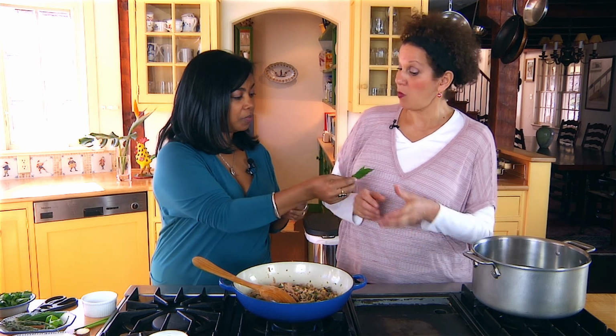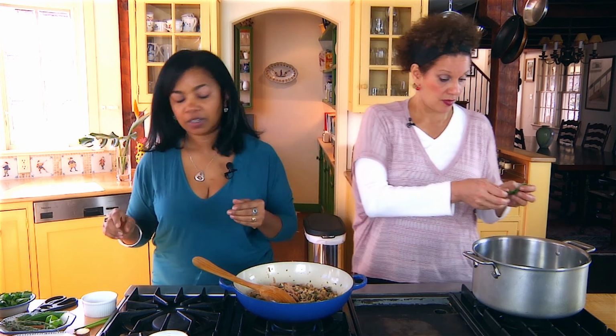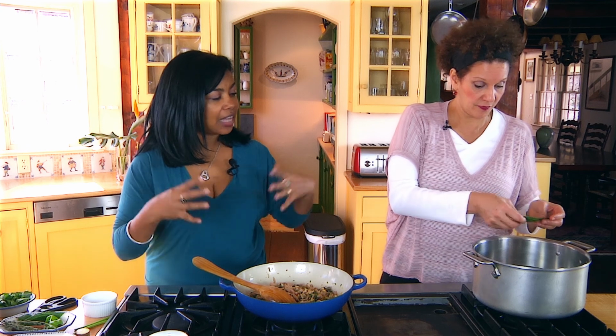Now, bay leaf is something that we use a lot in Jamaican cooking, for sure. But the ancient Romans and the ancient Greeks also used quite a bit. This adds another flavor to our dish. We're not just going to add it to the sauce, we're also going to add it to the water. Would you mind dropping that into our water? Not at all. Then the pasta, while it's cooking, is going to gain that flavor of the bay leaf.